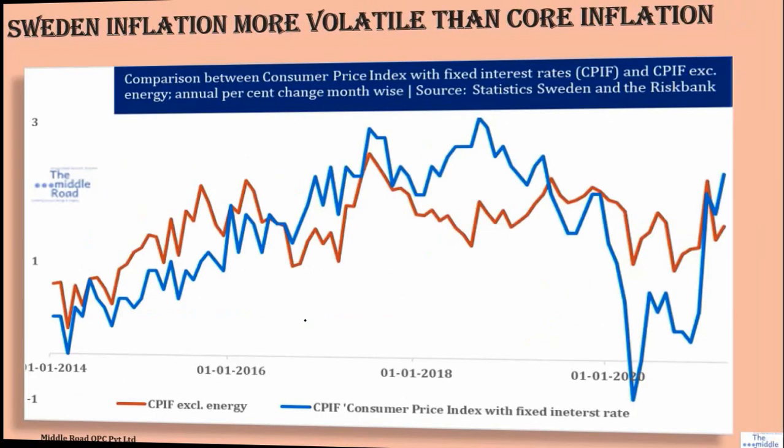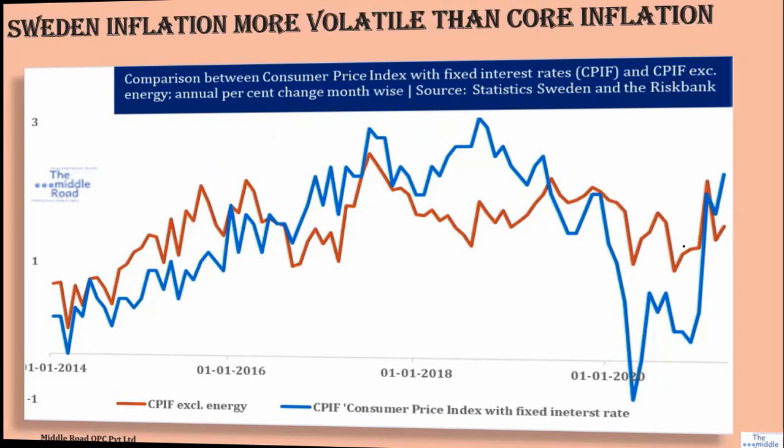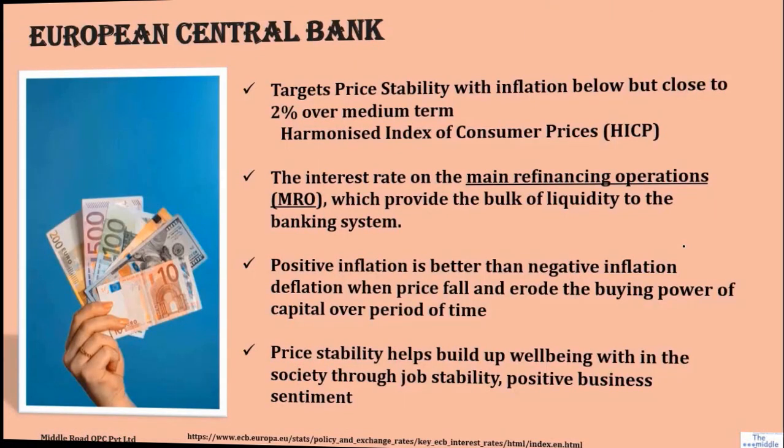Here again, I've taken CPIF with Sweden, and then core price of Sweden. So here you'll see the blue line, and excluding energy, you see how less volatile it is. So this is just to give you a fair bit of idea. These are annual percentage change month-wise. So the inflation rate comes out monthly, and its data is freely available, Statistics Sweden and the Riksbank. And just to give you a fair idea why core inflation is so important, much more important maybe than headline inflation.